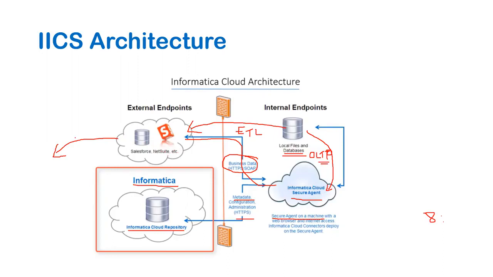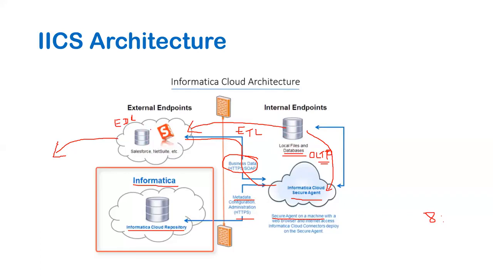So from the cloud, this is nothing but our EDL, the enterprise data lake. EDL is nothing but our OLAP, an enterprise data lake or enterprise data warehouse. From here the data will be extracted downstream and passed to our downstream applications. When extracting the data, it goes through the secure agent. Yes, this will create the secure connection from our RDBMS to the external endpoints.